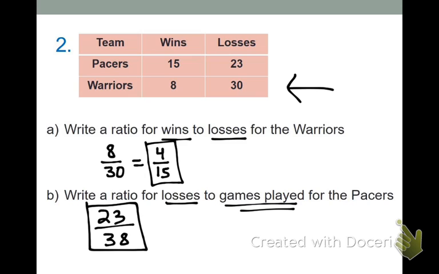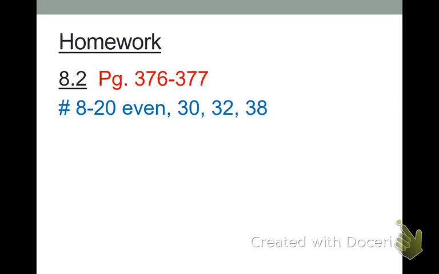And this is all you need to know for your homework tonight. Your homework tonight is 8.2. As always, it's just 10 problems. So you're going to want to do page 376 to 378. And then you'll see the 10 problems there for you to do tonight. And that is all you need to know for your homework tonight and for 8.2.